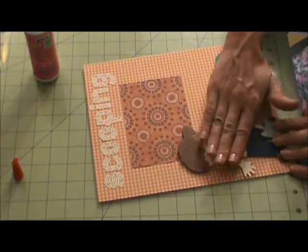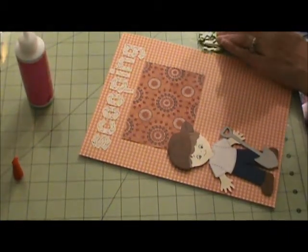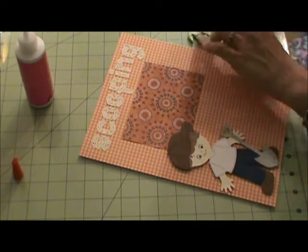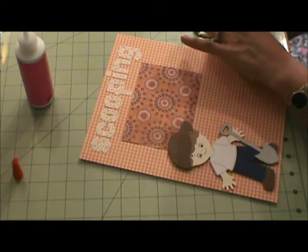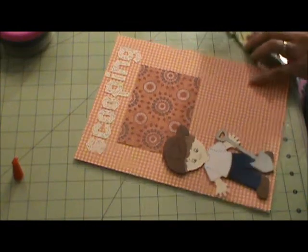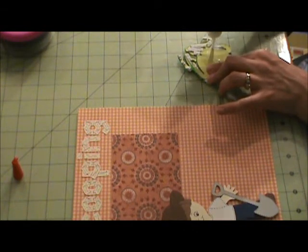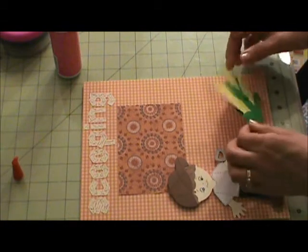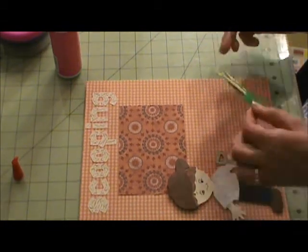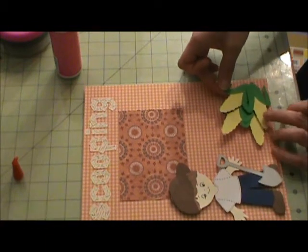Okay, so the paper doll is popped up, and let me do my ATG first on the bottom 2 before I put glue on the top 2. Alright. Now let me put the, here's my little princess. Alright. And I think I put it this way, since the way I originally was going to have it is like so.